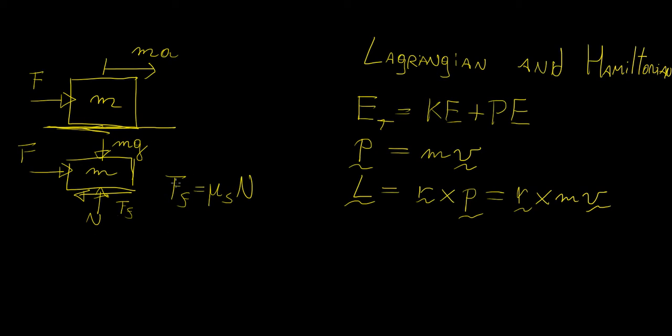Just to show you an example, in the case of Newtonian mechanics, we could analyze this system by deriving the equations of motion in terms of a differential equation. For example, if you have something like a spring like this, and there are no external forces, you could derive some kind of second order differential equation: m d²x/dt² plus k times x equals zero, where you have a stiffness k. You would basically derive this using Newton's laws, use the sum of the forces in the x direction, then you know that the acceleration is the second derivative of the displacement with respect to time, substitute the terms, and that gives you what you need in order to solve for the displacement of the box as a function of time.